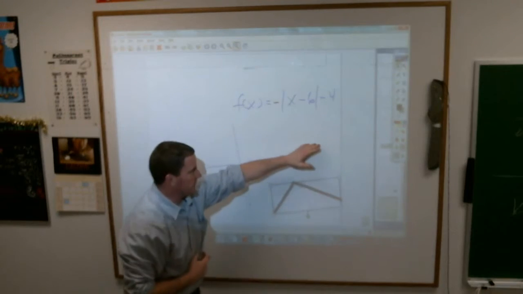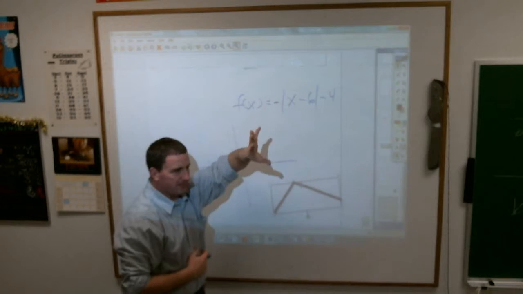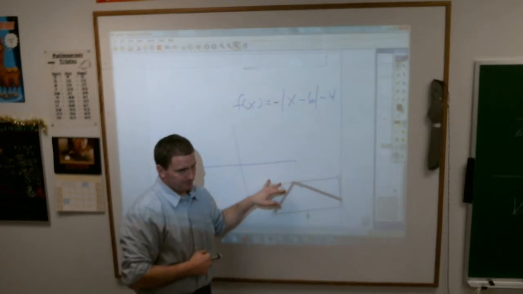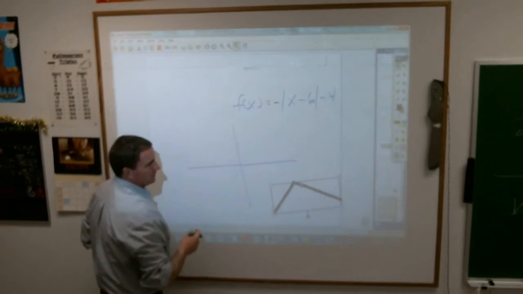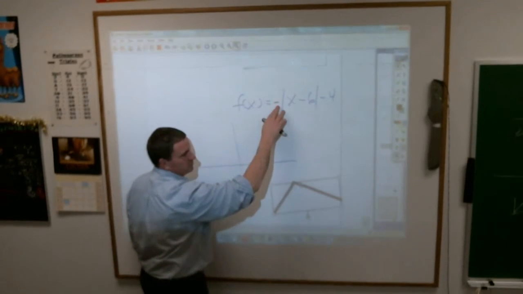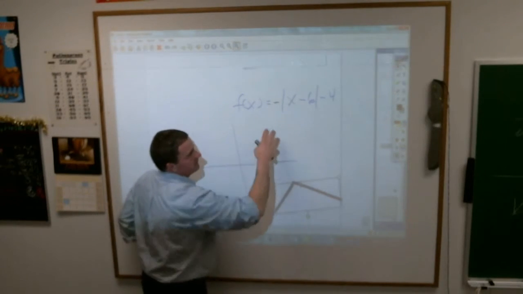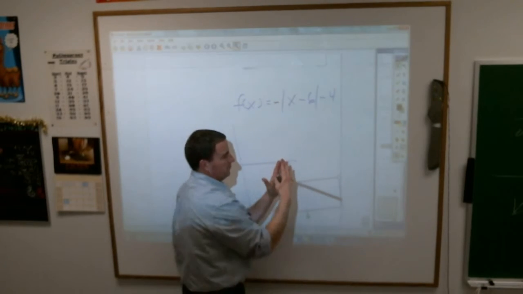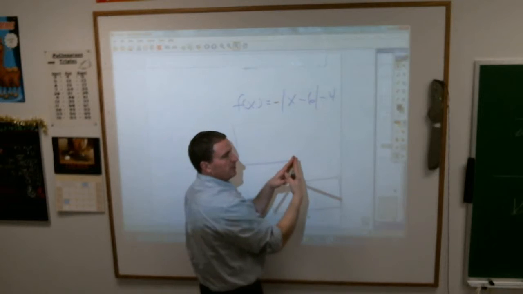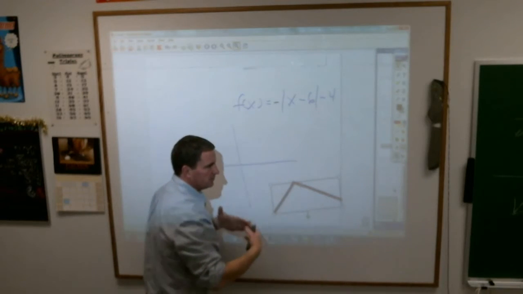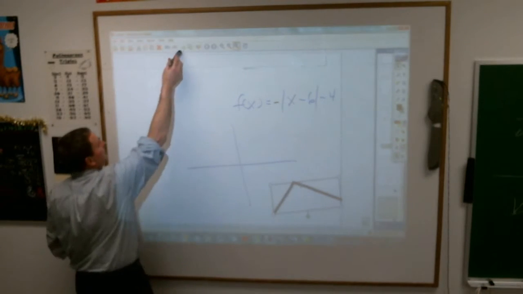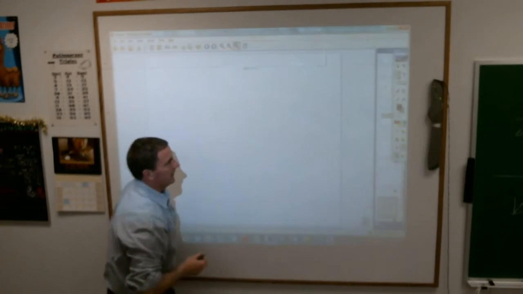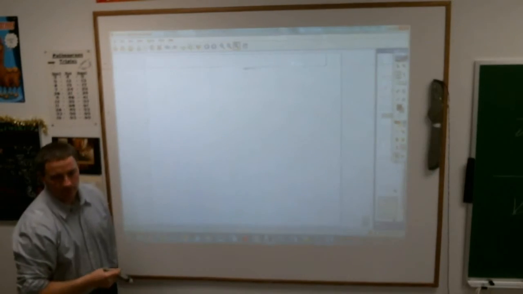Okay, and if there was a number in front of that, it changes the angle of your V, but we're not gonna worry about that. If this was a 3, the bigger the number, the narrower the angle, the smaller the number, the wider. But we're not gonna worry about that. I believe the V is a 90-degree angle.